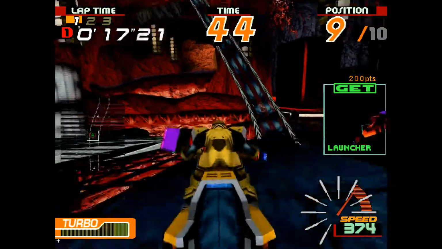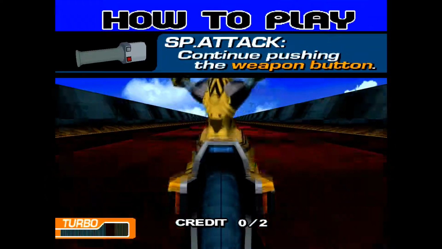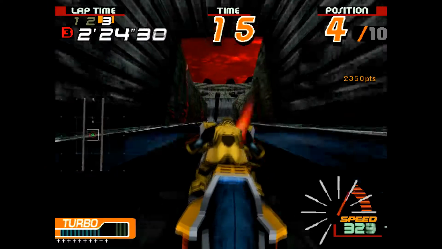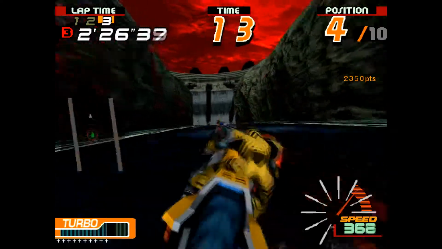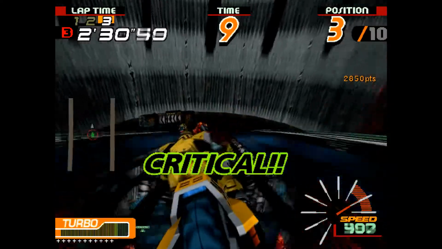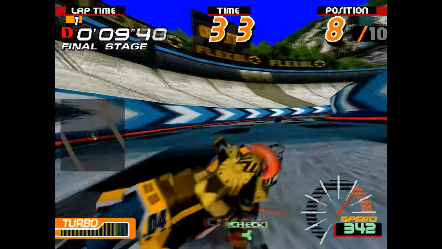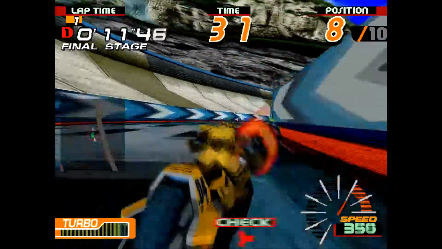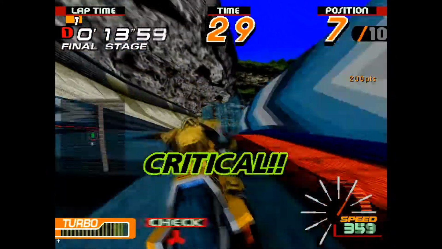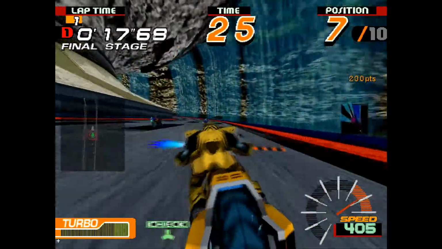Now each character also has access to a unique special attack, which is activated by holding down the punch button while your rider is without a weapon. Now these attacks can be quite strong, but honestly it's advisable to be holding a weapon at all times, so this isn't really an attack you should find yourself using too often. Now it's also worth mentioning that if you're without a weapon and you punch an opposing rider, you will steal their weapon, so there's plenty of opportunities mid-race to get your character re-equipped if you're empty-handed.